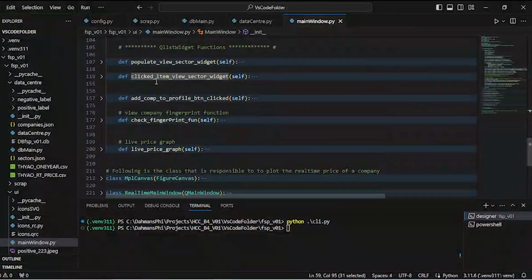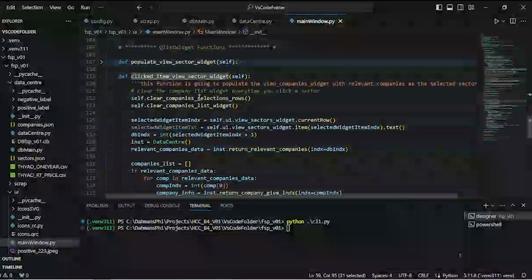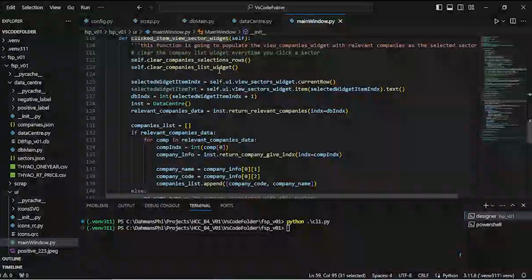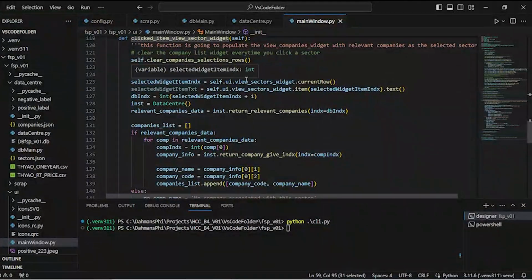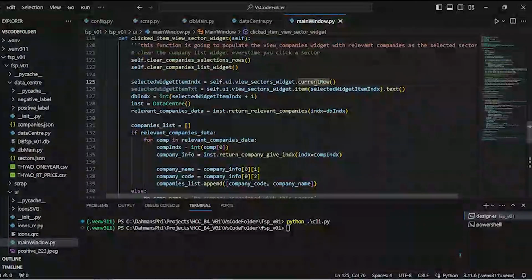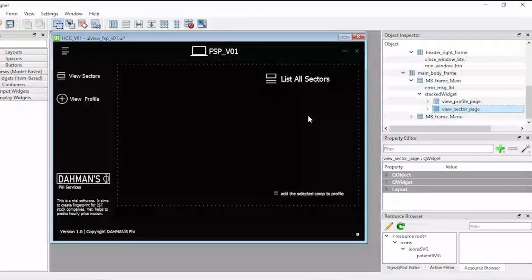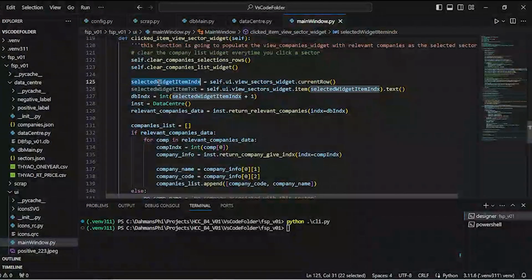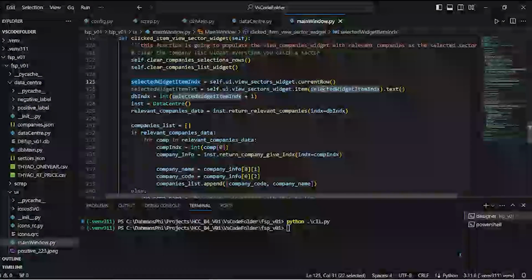So let's go to view item here. What is inside this function? First of all, of course, as we said, some clearing things. All right. These are important. Now, the first thing I would love to do is to retrieve the current row. If I double click here, there is a current row inside this list widget, which has a number. This number is the index of the list widget. So it usually starts with 0, 1, 2, 3, and goes forth. It will return for me an integer, indicating which row I am at.